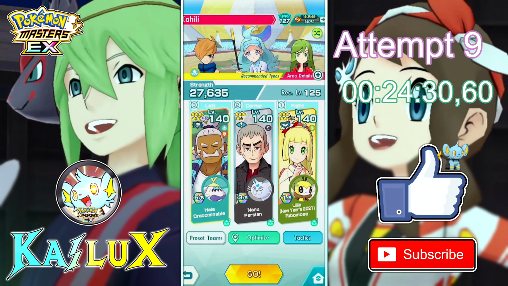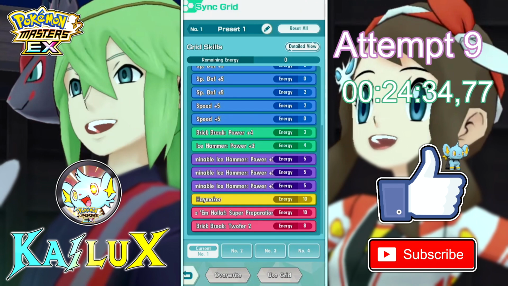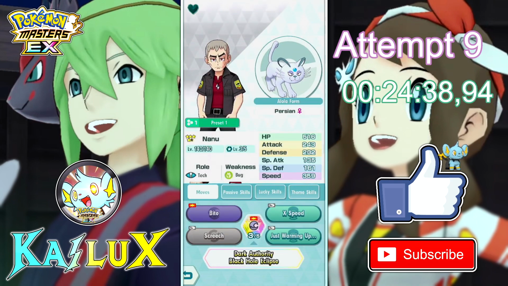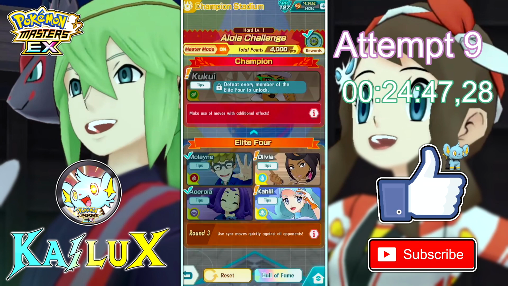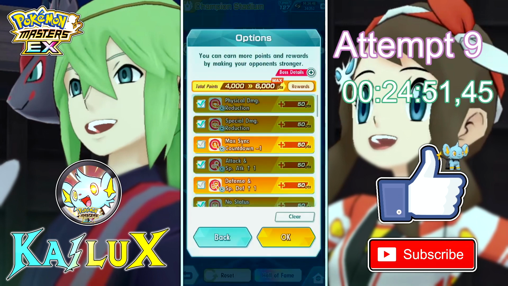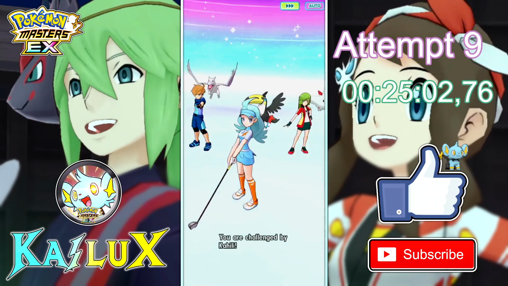Next one against Kahili, we have Hala. Obviously, I'll be using him. Fixayex with this grid, with Haymaker, some big damage, with Nuke. And then we have Nanu for some defense buff. And then New Year Lily is there to, I guess, buff crit or something, and some move gauge refresh. Then I'll be using the parameter, which is the reducing cooldown. So I do have to kill it quick because Hala is weak to flying. So that sucks.